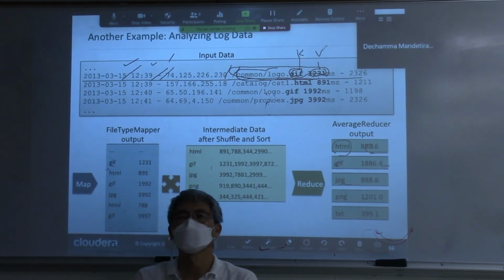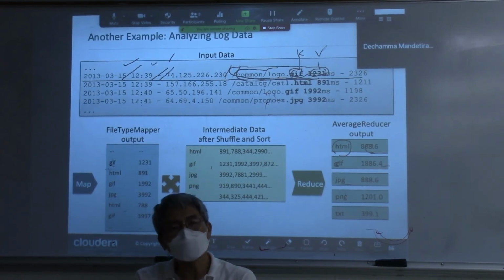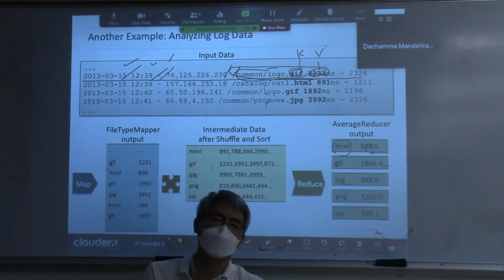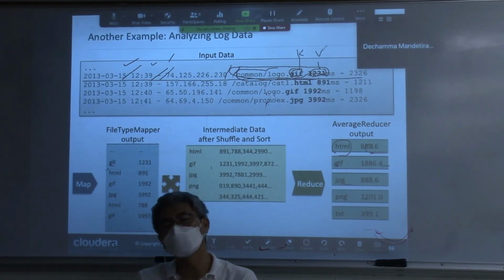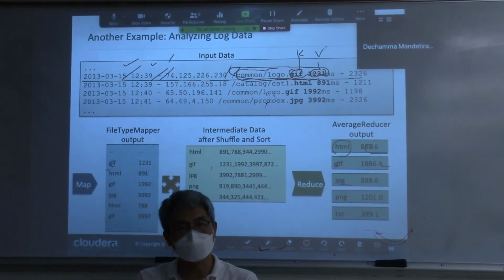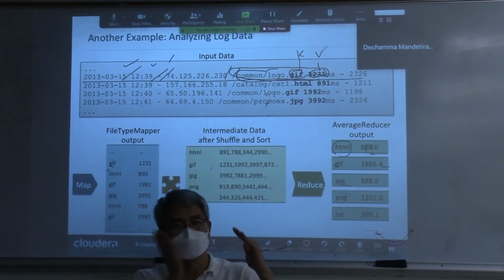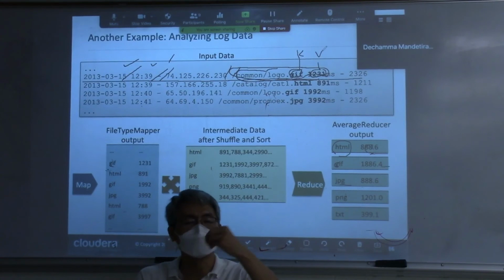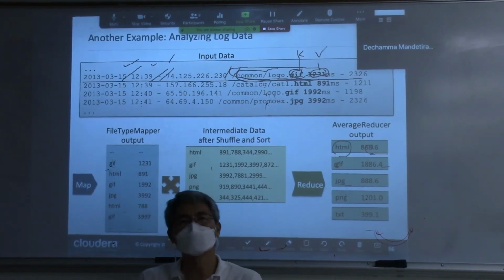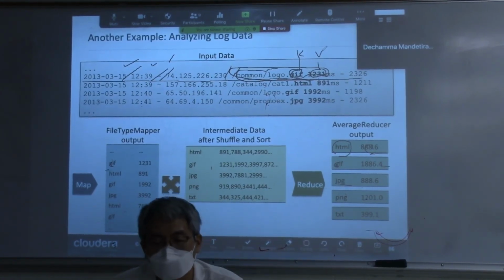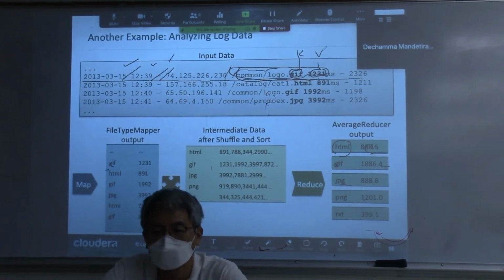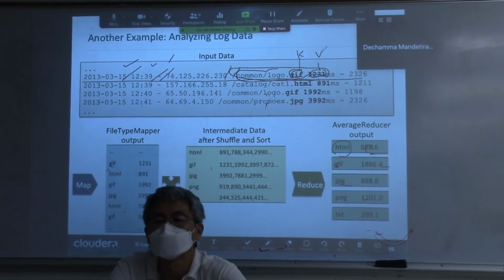The question is, how can we get such data from the line? Because of that, regular expressions are very, very useful when you are doing data analytics. Regular expressions are line processing for text data, like splitting by space, or searching and swapping, changing and removing. So regular expressions will be used to process such data.